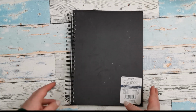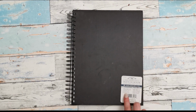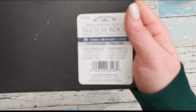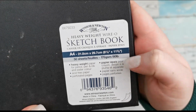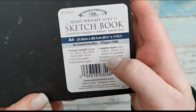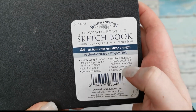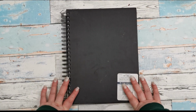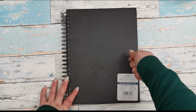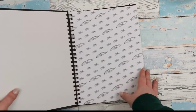Next one is if you like markers specifically. If you enjoy using markers, then this one is definitely for you. It's the Winsor & Newton heavyweight sketchbook, and it's A4 size, so in other words 8 1/4 by 11 3/4 inches, and it has 50 sheets. It's 170 GSM heavyweight paper for pen, ink, pencil and watercolour. Do not use watercolour in this, it's rubbish, and it's not really good for sketching per se, but if you want to just do quick sketches and do most of your work with the marker itself, I do recommend this. It takes marker really, really well.